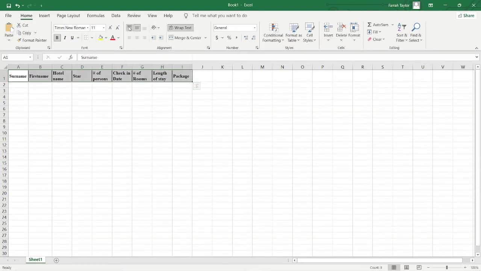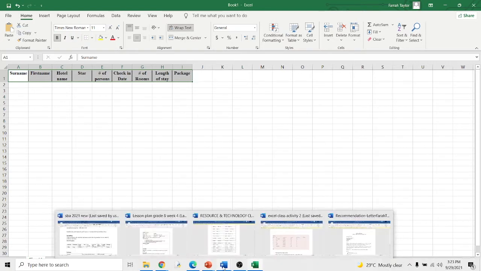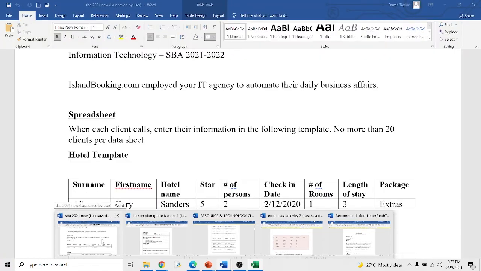Sorry, top alignment, my fault, top alignment. What we want to do in terms of centering it is to put it in the center of the cell. So I'm going to select center. Okay, so we now have our headings looking exactly like they do in our template here, right?